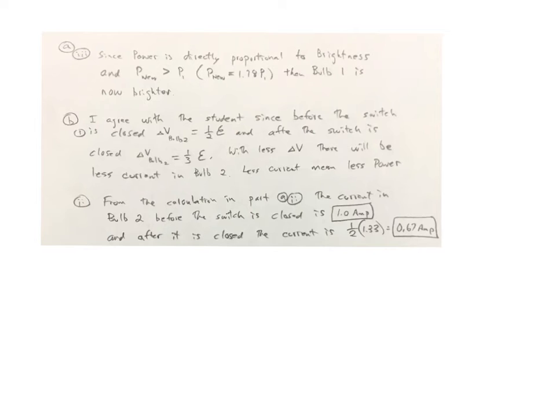Just say, hey, the current splits before it goes into two bulbs, and now bulb 2 has less current than it had before. And then you could carry on for part B, double I, and do the calculations. You can refer back to, so if you did a calculation that you want to use, you don't need to redo the calculation, but just say, go back to the calculation part AII. Tell them where to go and look for the answer, because then they have to go back there and look.